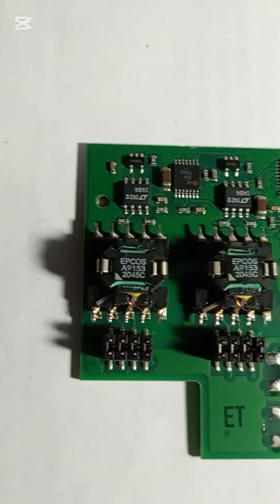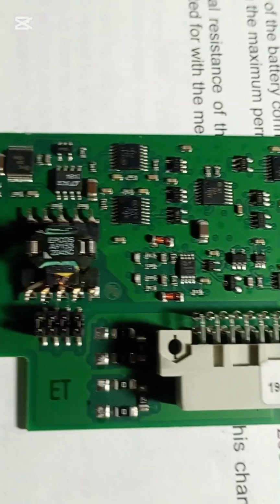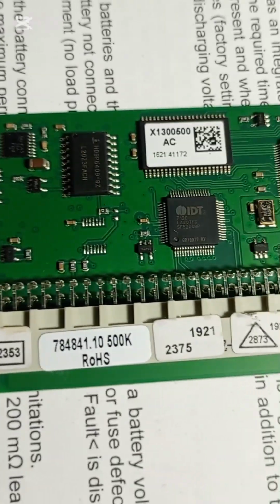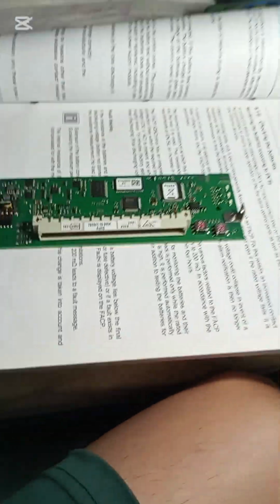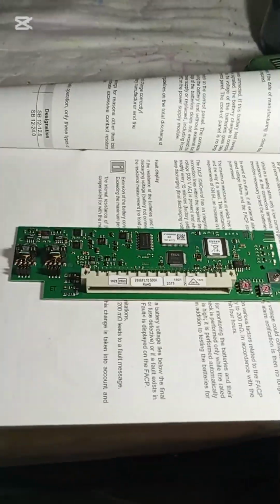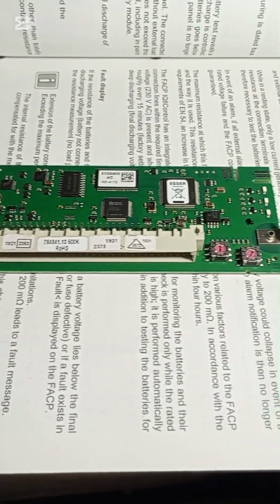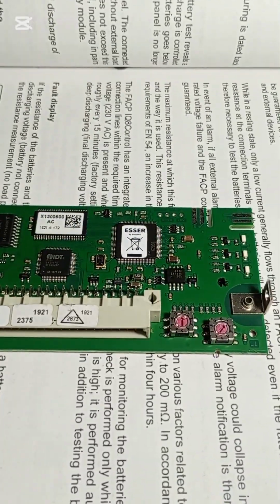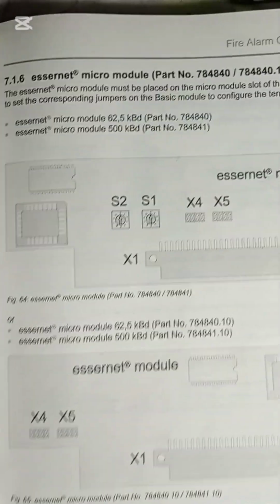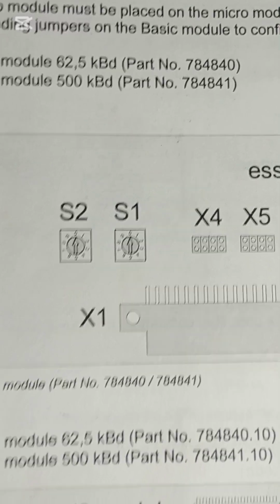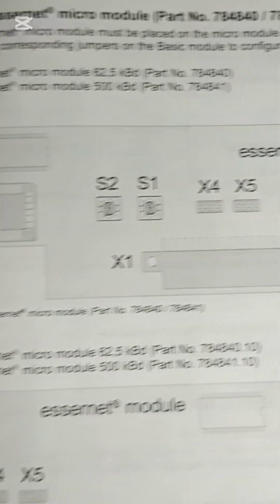Okay, so we will compare later if the switch is in the middle, what is the basis? What is the basis if the switch is in the center? You see in this example illustration, switch 2 and switch 1 are in the center of the card, because they are using 784.840.